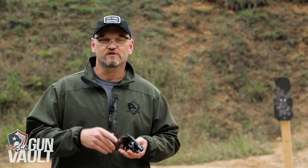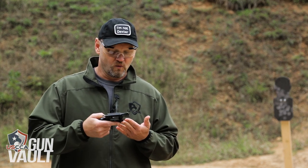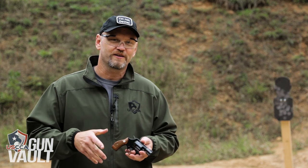Think about this — all the detectives, off-duty police officers, and concealed carriers were running the 2-inch barrel snub nose revolver. One, because it was small, light, and easy to carry. Two, very good combat accuracy inside of 10 yards. And three, it was always there for them — 5 rounds. You know the old saying about a revolver, '6 for sure'? Well, with the J-frame it's 5 for sure. It always worked.